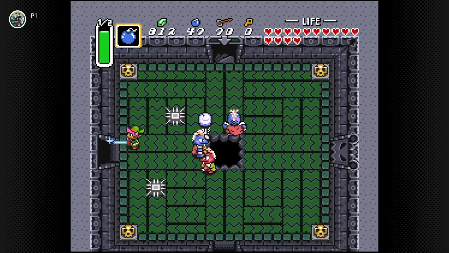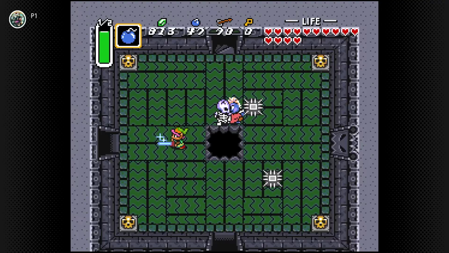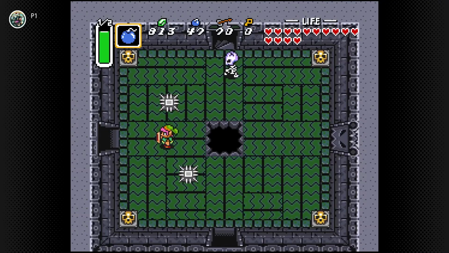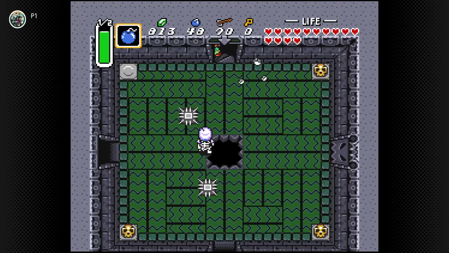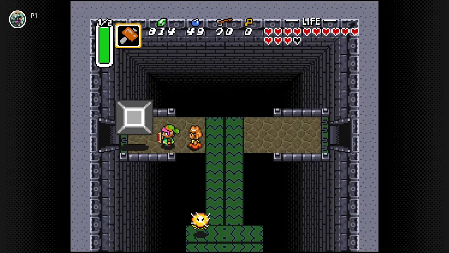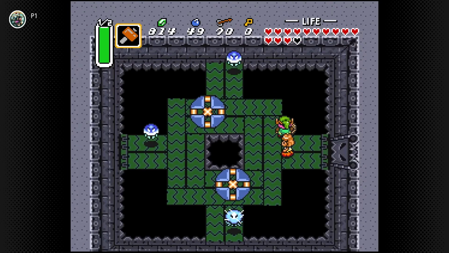For some reason, this dungeon's other main gimmick are conveyor belts. They push in a specific direction and can make movement very difficult. It's a good obstacle, but not a fun obstacle, if that makes any sense. Also, shout out to this room in the lower floor that is just there to trap you if you use the Titan's Mitt to check it.